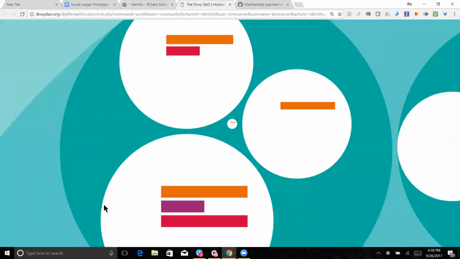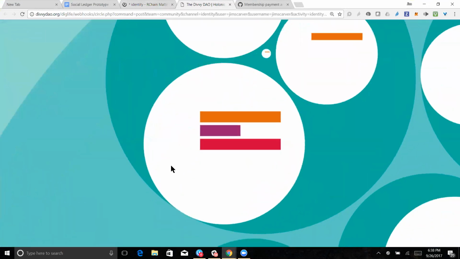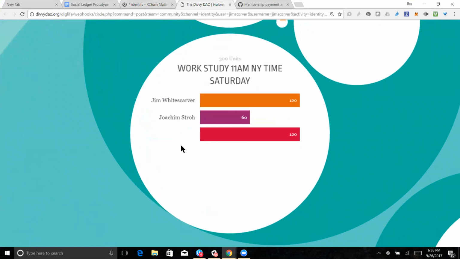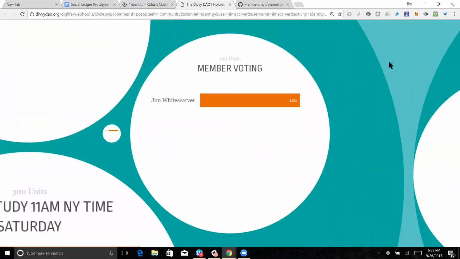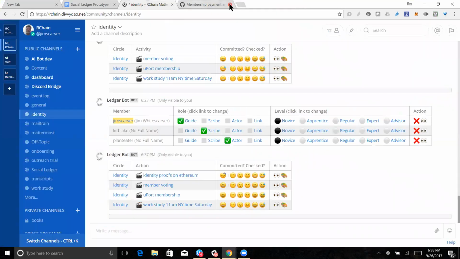It's small because not many people have committed much to it yet. Hopefully people will come in and increase the level of the organization in the various channels and teams they join.